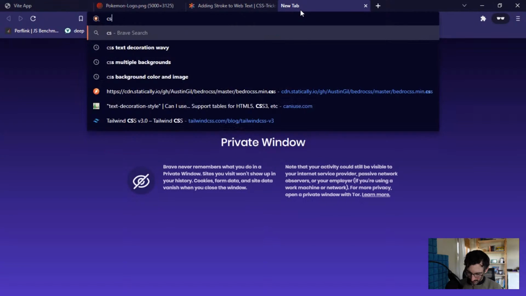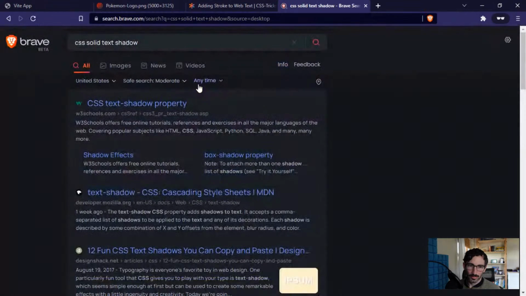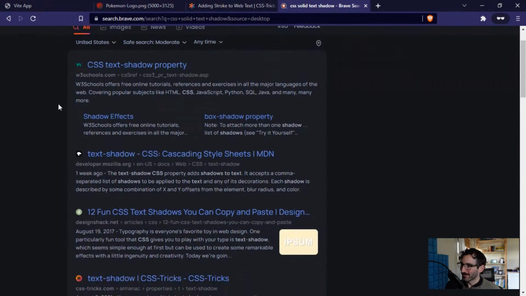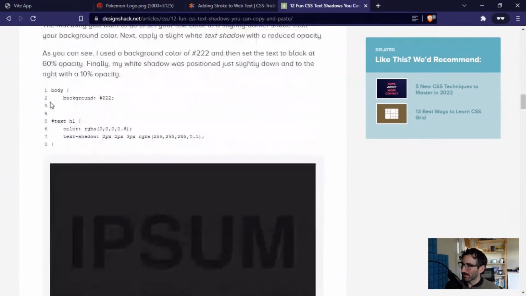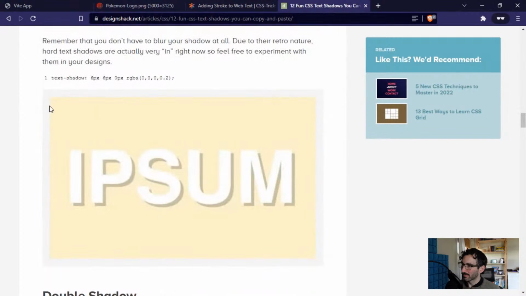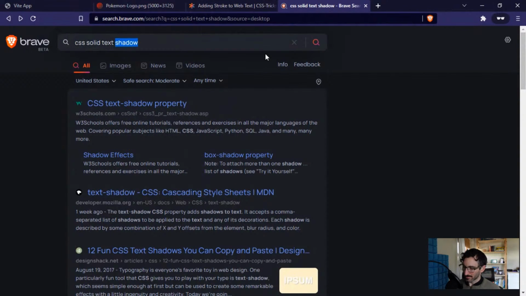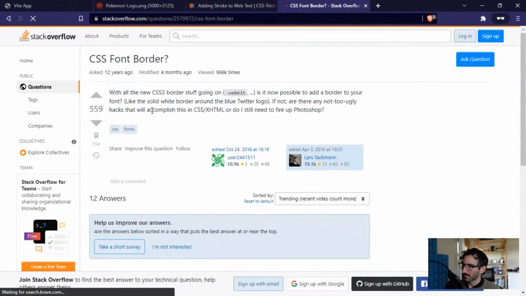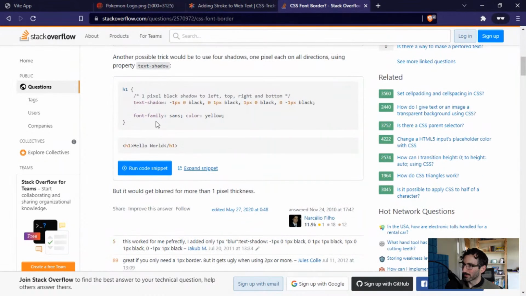Let's see. CSS, solid text shadow. No. I will continue opening links as long as you don't send me gnarly things. That's fine. What I need is like a CSS text border property, font border. Yeah, and the text stroke is not the solution that I'm looking for.